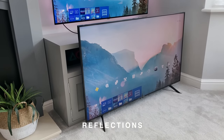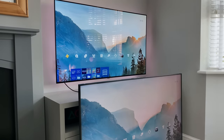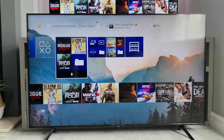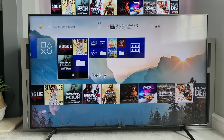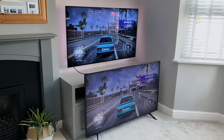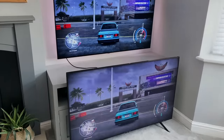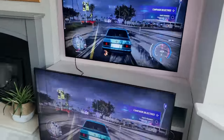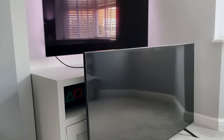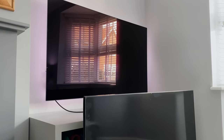Depending on the layout of your room or how bright it is, reflections could be an issue when choosing a TV. The QLED has an almost matte finish with a flat look that prevents reflections — ideal for bright rooms like a conservatory, or rooms with windows, as you won't have much trouble seeing what's on screen. The downside is the blacks aren't quite as good. The LG, on the other hand, is almost mirror-like. It is tinted, which helps with the blacks and reduces some reflections, but overall it is very, very reflective. If you're using it in a bright room or watching a dark movie during the day, you're probably going to struggle. My room is quite bright and this is my second OLED so I don't mind, but it's worth bearing in mind.